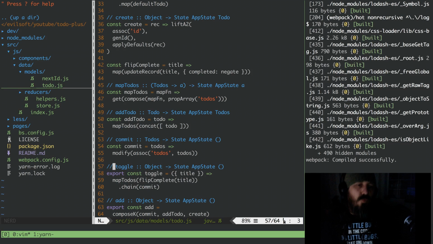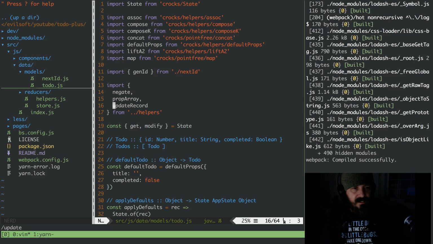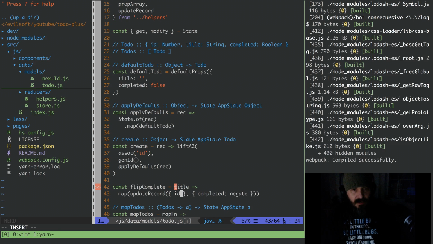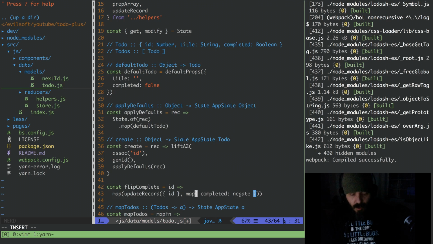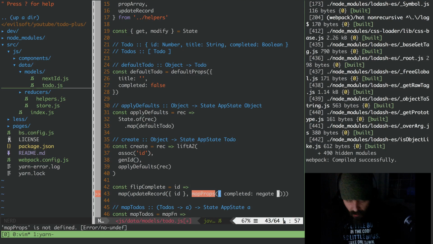But now we need to deal with this query language in here, because remember, it's doing other things. All right, so where we were doing this, let's go to, what is it? Update. All right, update record. So we don't really want to bring in the title. What we want to do now is have the ID. So this will just be the ID. We can bring that in. And here is where we want our map props. And I think I just deleted map props. So now this makes it a little bit easier.